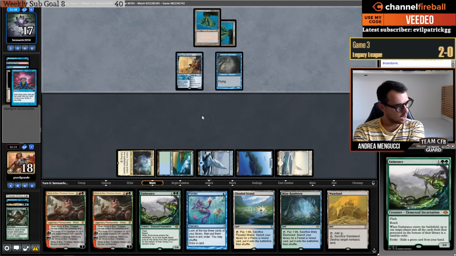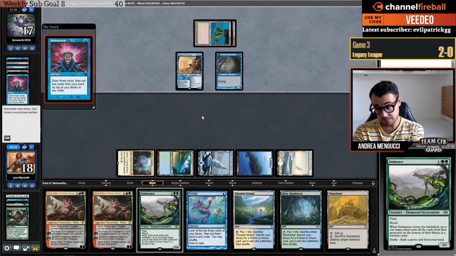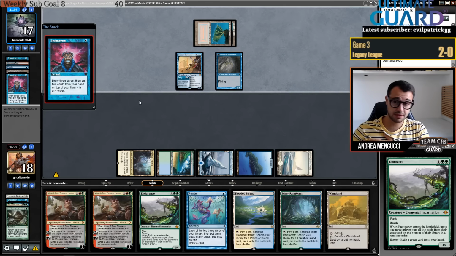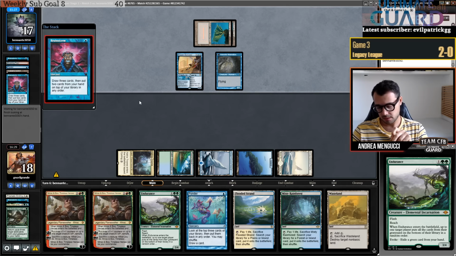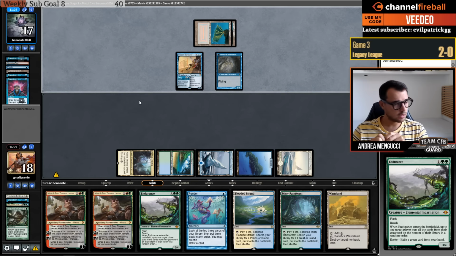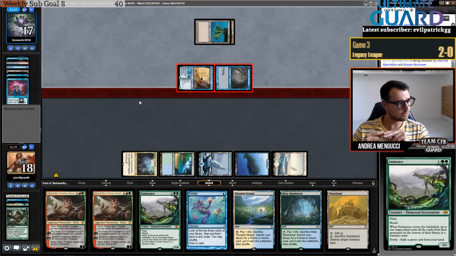Right, so I'm gonna go Ponder, looking for removal spells. I'm putting this for back-to-back Brainstorm. Not a very common line, I have to say. Thank you, Claudio. Six damage.